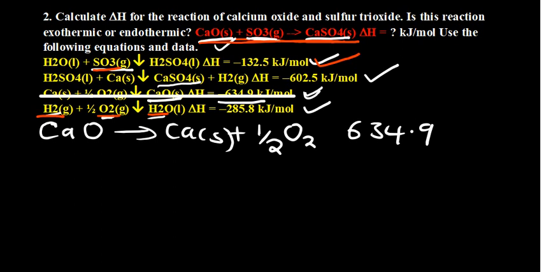If you look at the first equation, water is a reactant. We would want it to be a product in this reaction so that we can cancel it out. Equally, hydrogen is a reactant here. Where is it a product? It's a product in the second equation, so we would want it to cancel out as well. This water molecule is going to cancel out with the one from the first equation. This hydrogen molecule is going to cancel out with the one from the second equation. Is there anything else that we can cancel out? This oxygen as well can cancel out with this one there. Anything else that is common on both sides?